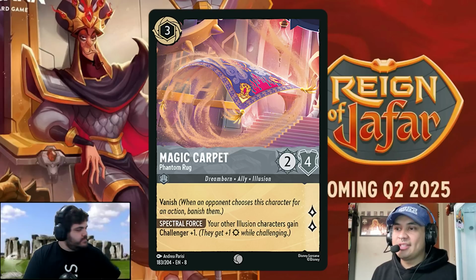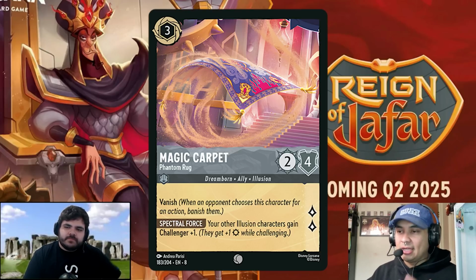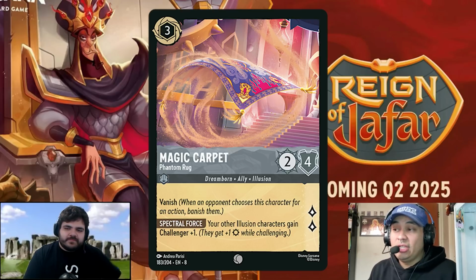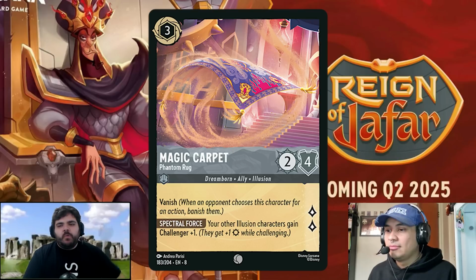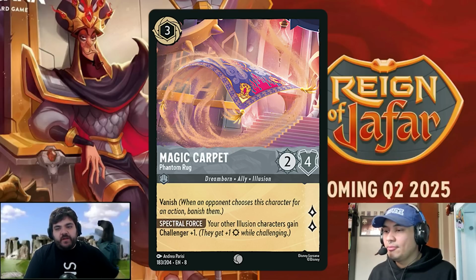Not too shabby. It's kind of like a Skater Mim, you know, or like a Lumiere or something like that. It's a quest for 2 character, which is very nice, and it's only 3 cost inkable. A lot of the illusion characters are very strong this way. They're almost like overstated. Right? Would you agree? Well, the fact that it has 2 lore, I think, is very impressive.